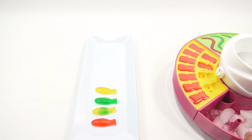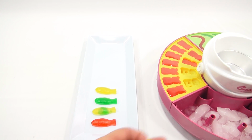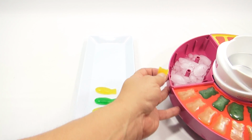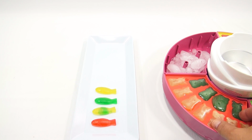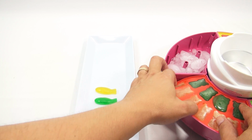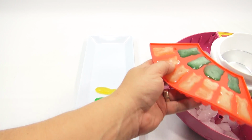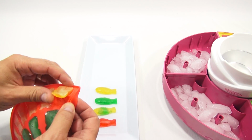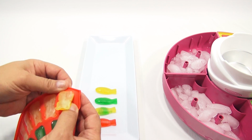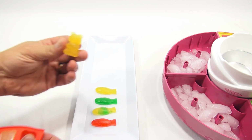Ooh, good. It's a softer chew gummy, which is nice. I like it. That's tasty, the lemon. All right, let's try some of these guys here. All right, so let's see how good our gummies came out. Gummy bears, that is. They're actually quite cute little gummy bears, aren't they?